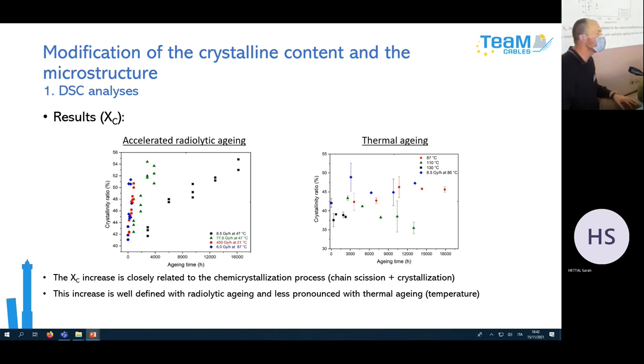To be honest with you, I prefer the radiolytic aging. It's much more easy to explain. But the conditions we chose for the aging in the thermal condition, it's even hard to compare actually the low temperatures, let's say 87 and 110 degrees C, because in that case you would have degradation of the amorphous phase that will induce a change in the crystalline microstructure. But for the 130 degrees C, it's like you are doing a second heating DSC actually, because you erase the existing crystals, then you degrade in the 100% amorphous state, then you cool, and then you do an analysis with DSC. It's like the second run of your DSC analysis. So it's completely different, and to compare this data is very complicated.